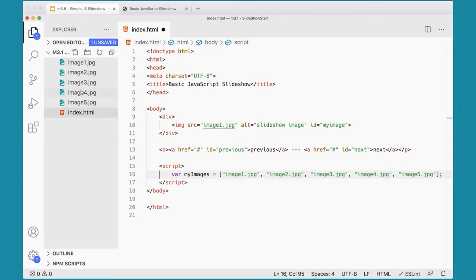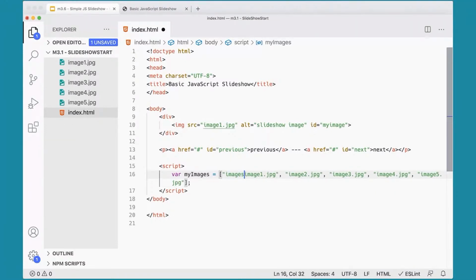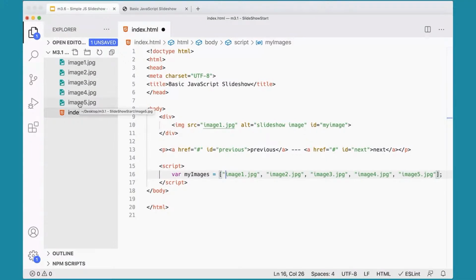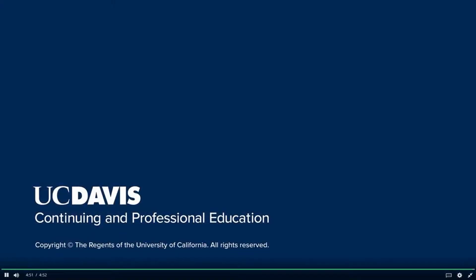And they're all in here in the folder. If we had a folder over here called images, you would just add that here. You could add images/ and add the folder name in there. But in this case, with the files I gave you, I didn't create a folder for them, so they're just sitting at the root level of this folder. So that's great. We're all set with our array of images that describes all of the images that we have here. Next, we'll start working on how to actually capture the event of clicking the next button and then handling the swapping of the source attribute.